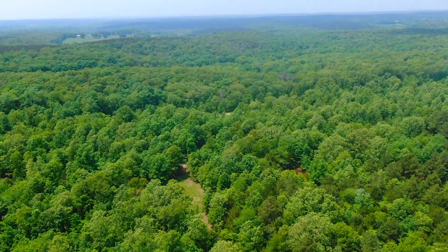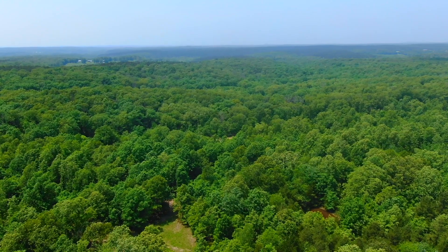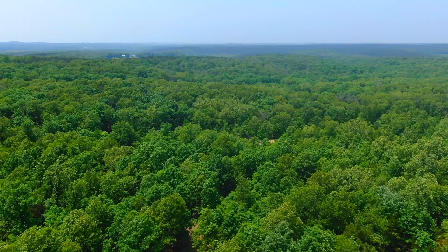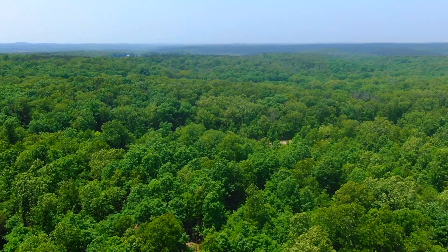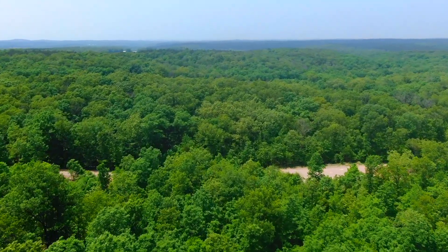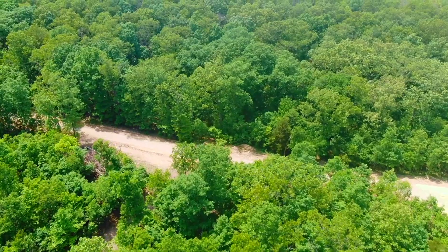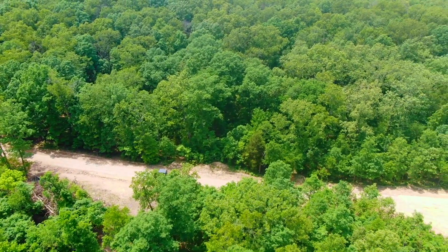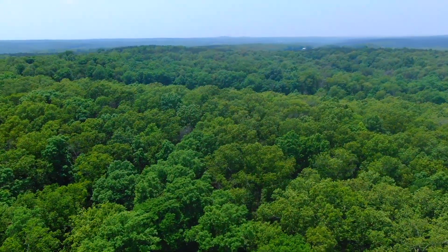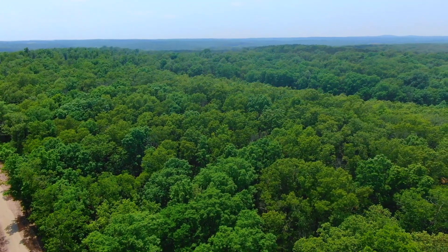Good size tract — it is surveyed with the corners marked. Obviously the biggest bonus is the National Forest frontage, which is virtually impossible to find: something with direct frontage on the Mark Twain National Forest. You can use it almost like it's your own backyard. You can go straight in there, hunt and hike and explore. It's just an almost endless source of additional land that you never have to do anything with — you just use it when you want. And when you don't, you can be on your own private acreage with maybe a home, a cabin, or a campsite.